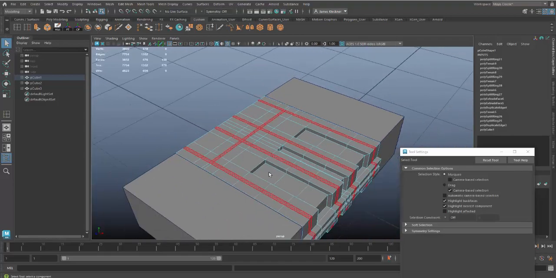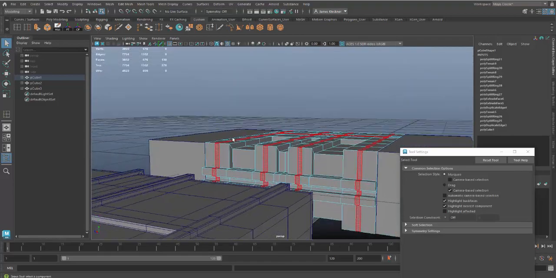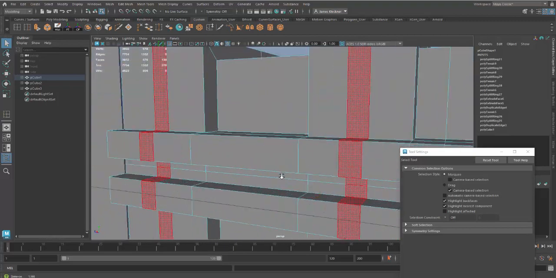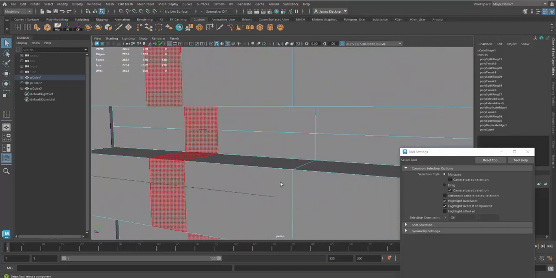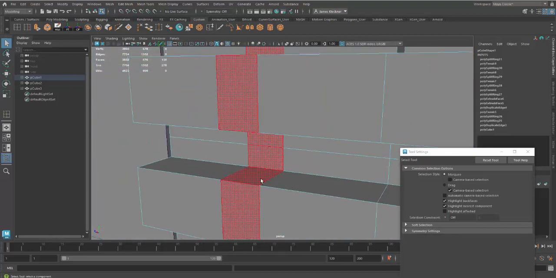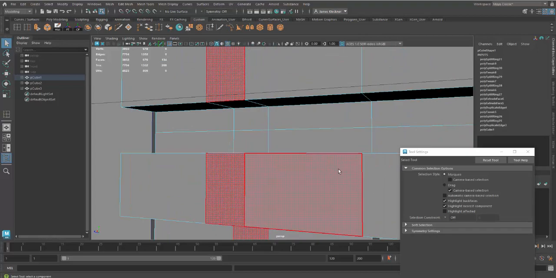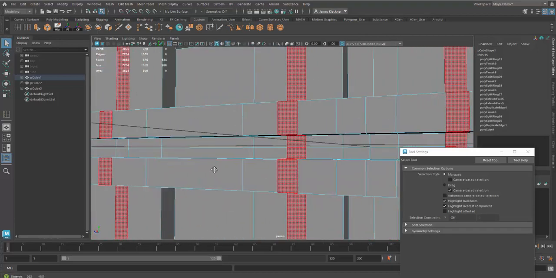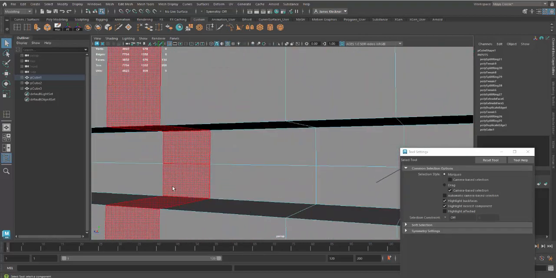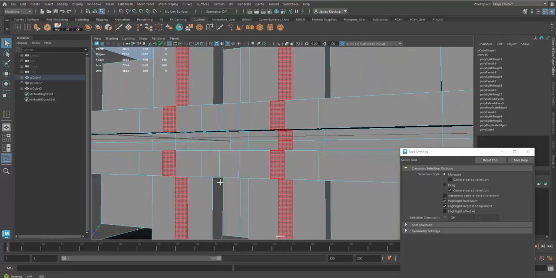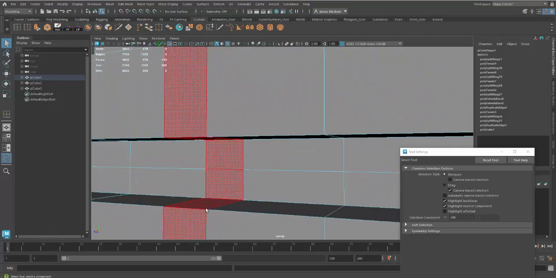So everything's selected what I want, but I do need to subtract some selections. These interior faces will be some very problematic things. If I extrude them in, they would create some weird overlapping geometry. So you can hold the control key to deselect. I can also hold the shift key, but I'm just holding control to deselect these interior faces here. So I just need to do that with a couple of these. Hold control, click, click, click, click, and then one more here.